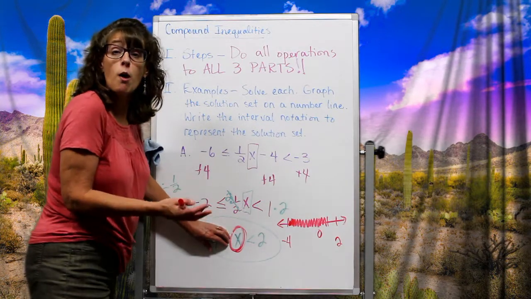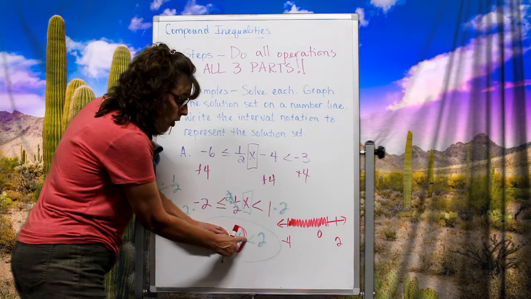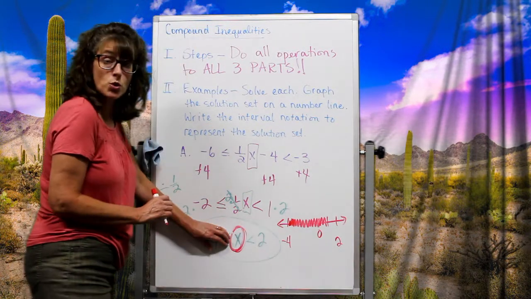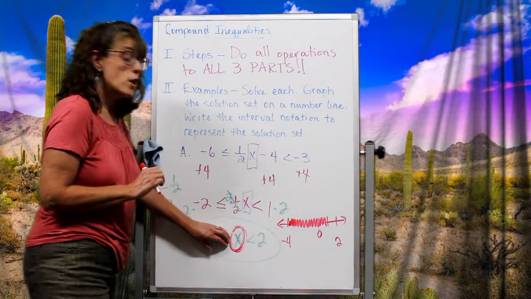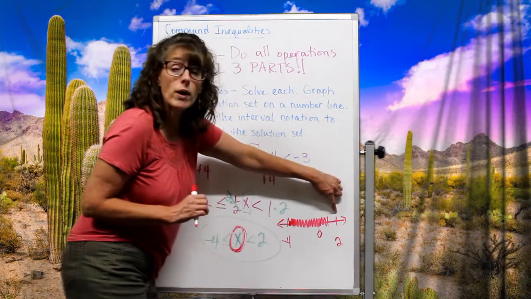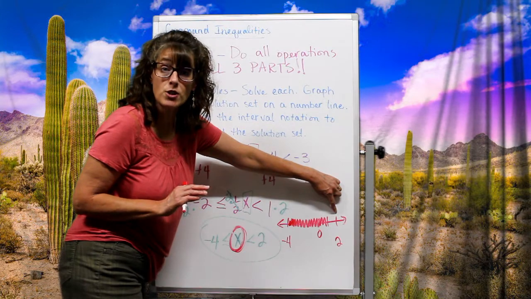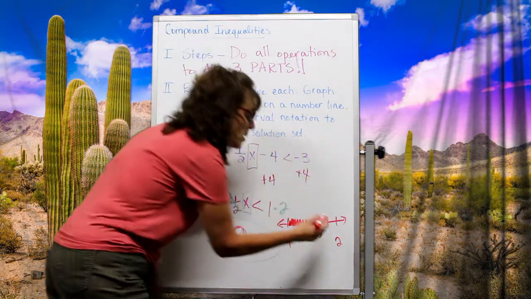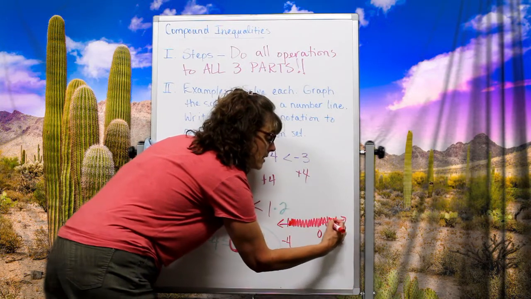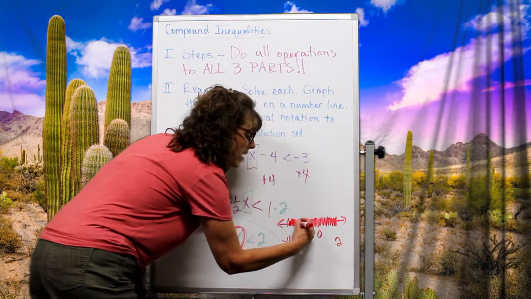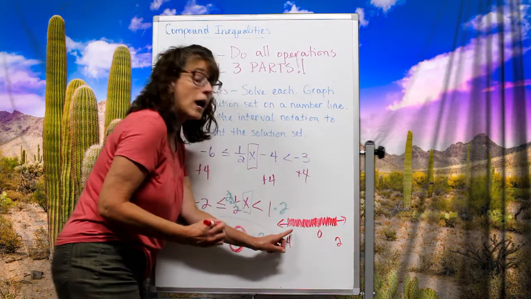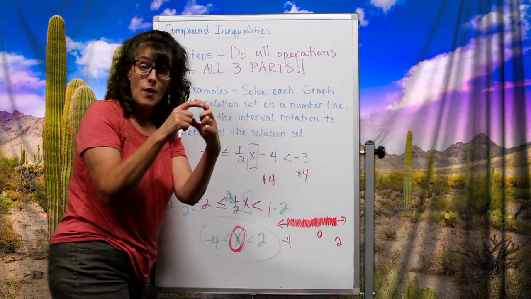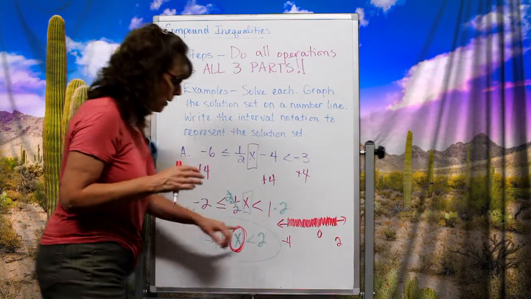Well, yeah, they're smaller than the 2 because the small end of the inequality symbol is with them, the big end of the inequality symbol is with the 2. The 2 is bigger than them. So here's the 2. Where's all the numbers that are smaller than that 2? Yeah, everything over here. So basically, I'm going to shade everything that is bigger than the -4 and smaller than a 2. That's everything wedged between.